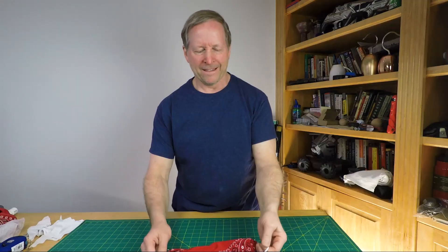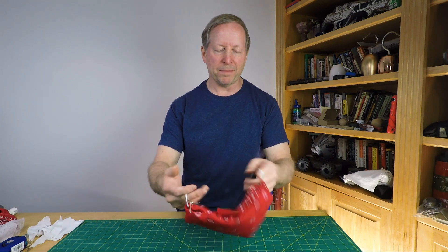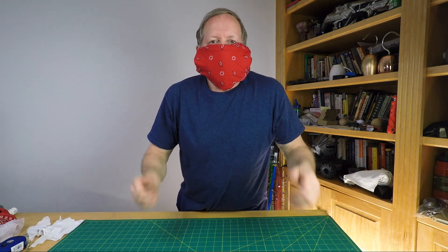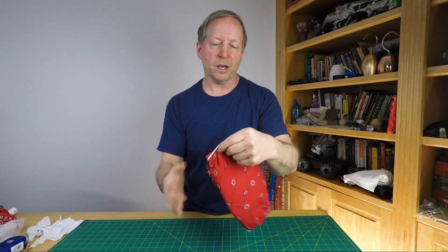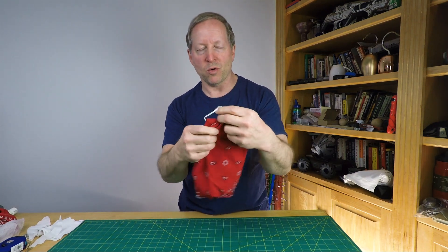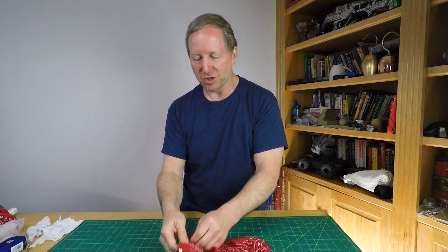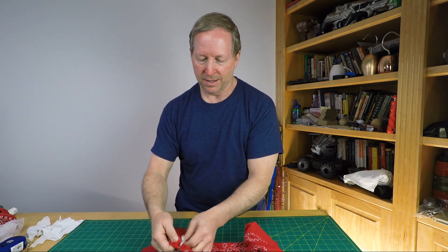Now the fit check — this is the elastic bands around the ears with the coffee filter. A little crunchy. I could come in a little bit on the elastic band to tighten them up. It works — it's going to give you the protection you need. You could probably go with a 10 or even 9 inches on the white cords depending on how much you tied them up — probably even 8 inches if you didn't have so much tail on them. So 8 inches of cord to stretch your cord budget and make more.